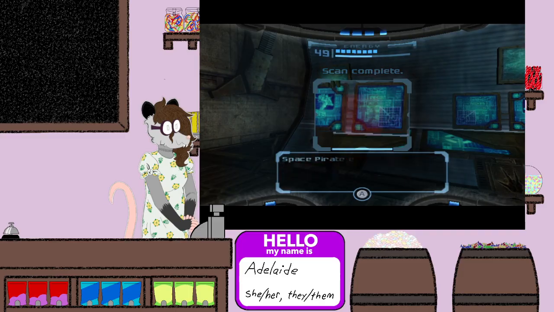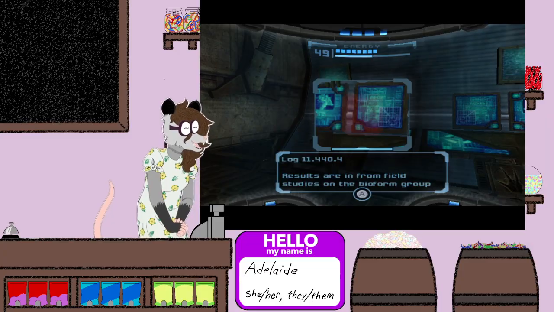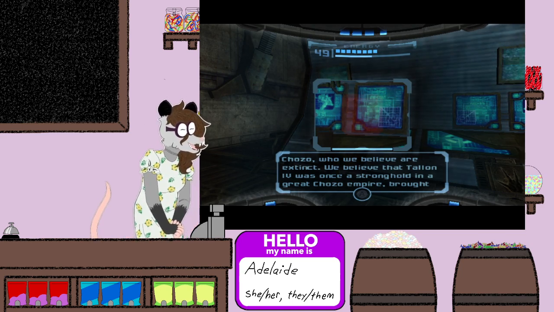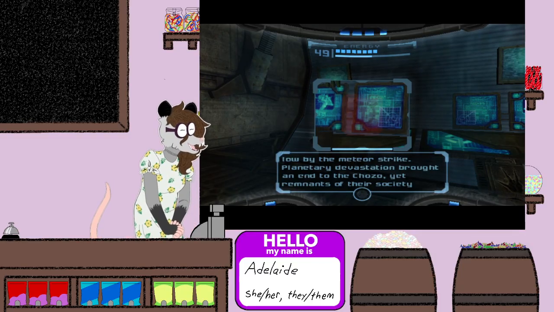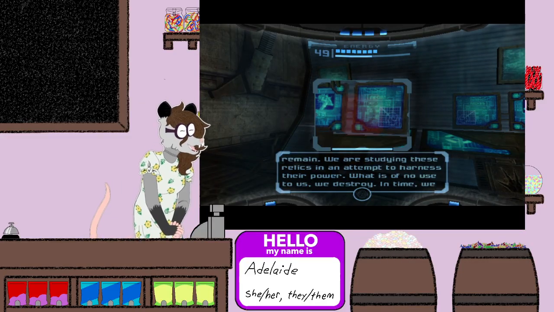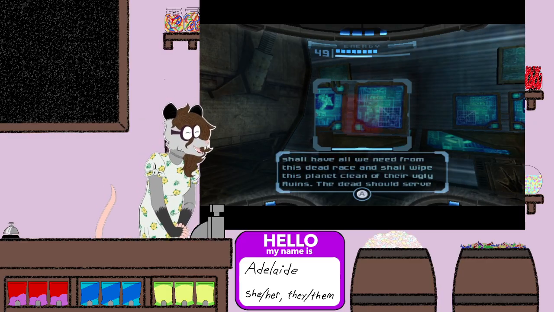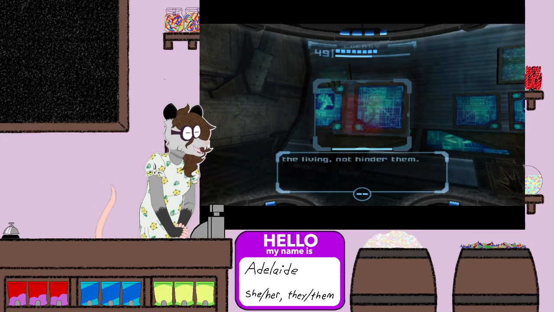Recording to logbook. Log 11-4404. Results are in from field studies on the bioform group Chozo, who we believe are extinct. We believe that Talon 4 was once a stronghold in a great Chozo empire, brought low by the meteor strike. Planetary devastation brought an end to the Chozo, yet remnants of their society remain. We are studying these relics in an attempt to harness their power. What is of no use to us we destroy. In time we shall have all we need from this dead race, and we shall wipe this planet clean of their ugly ruins. The dead should serve the living, not hinder them.